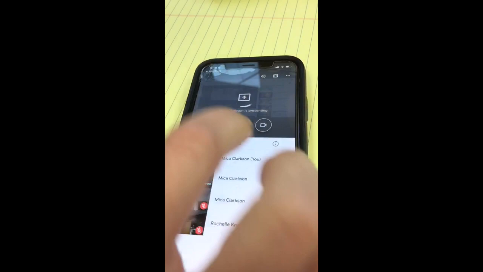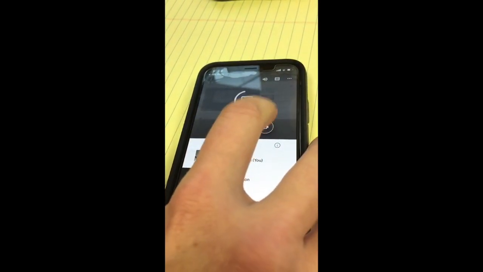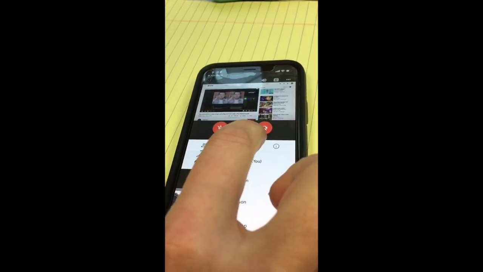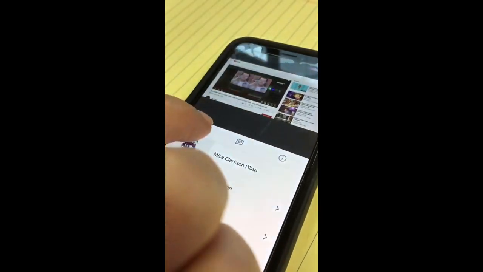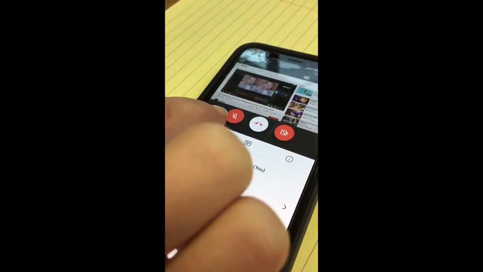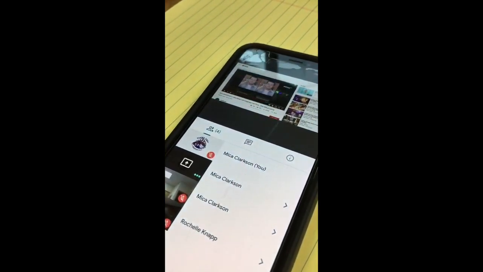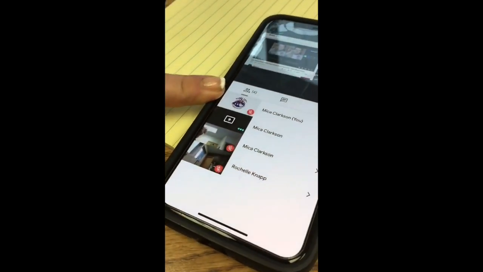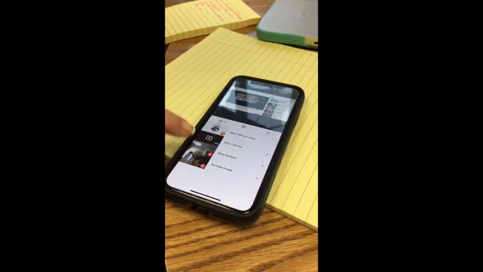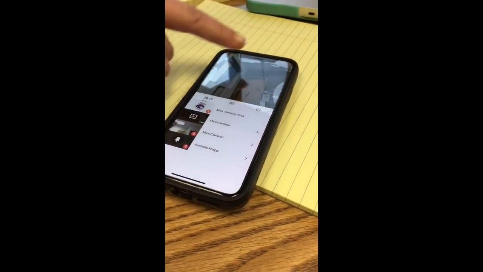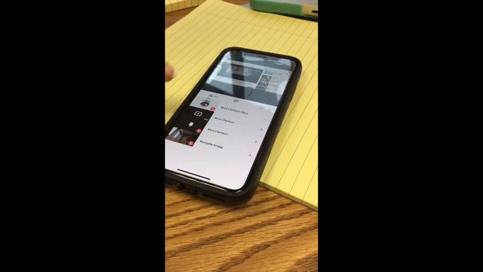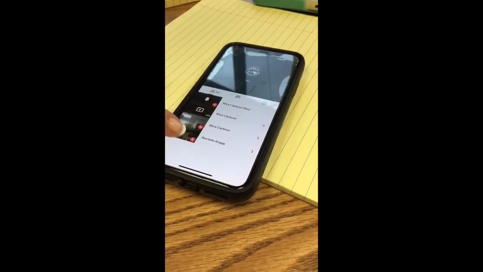Once you join the meeting, it's important to turn off your camera by hitting that red icon there, and to mute yourself by hitting this. Now you'll be able to see all the participants down here watching the graduation. You can switch what you're viewing on your main screen just by touching the different icons down here.